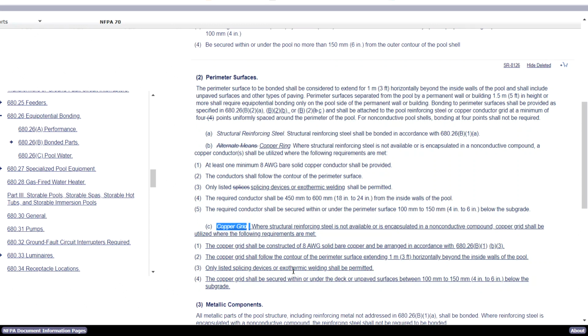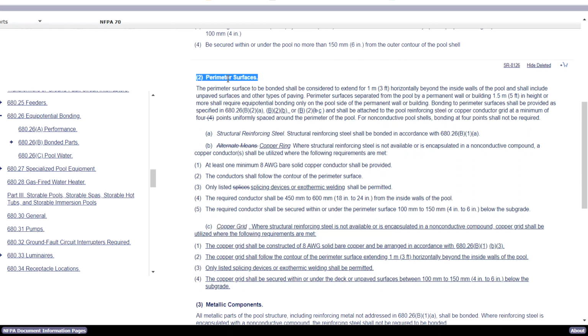So if it's a vinyl pool or a fiberglass pool, you obviously don't have a conductive pool shell to worry about, but you still have a perimeter that you have to worry about. Okay, you're not removed from it. You just don't have to connect the perimeter surface requirement to the pool shell because they aren't conductive, if you will. Okay. All right, so just kind of wanted to talk to you a little bit about this one here.